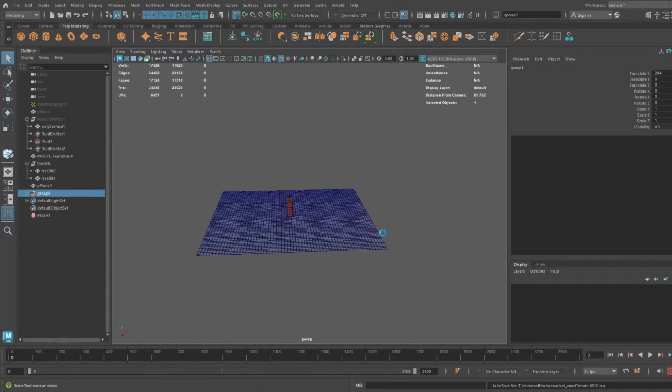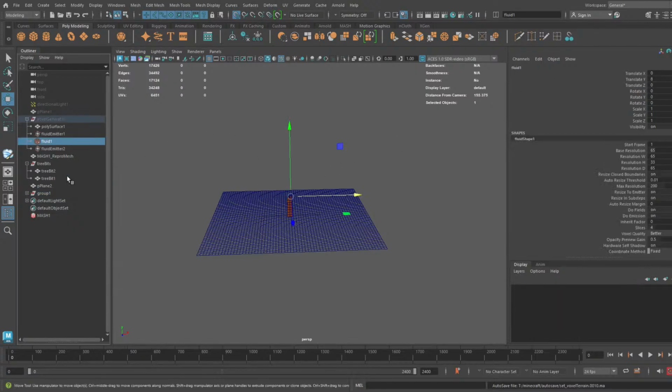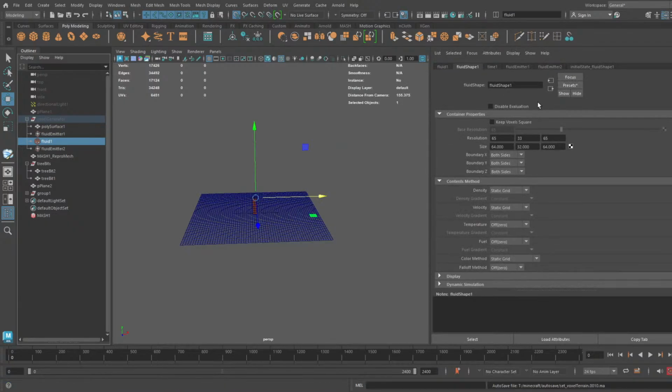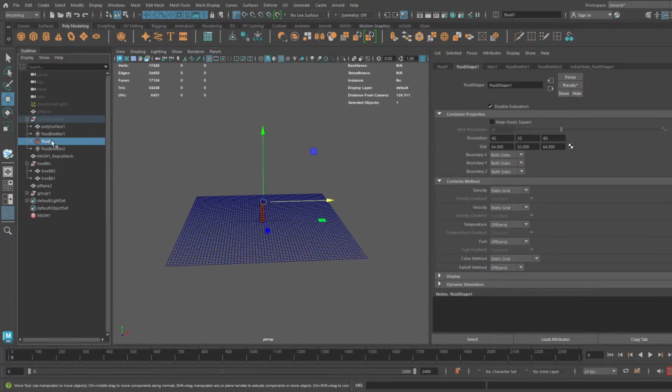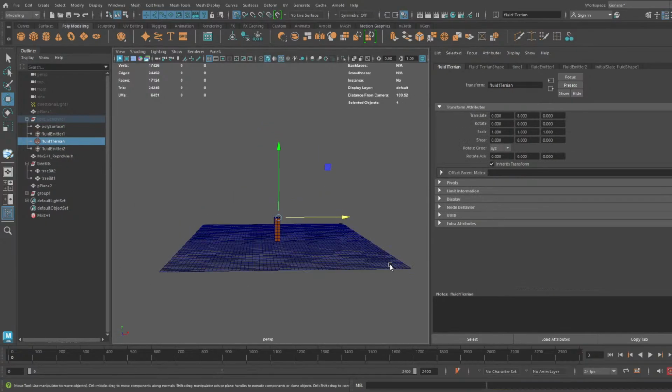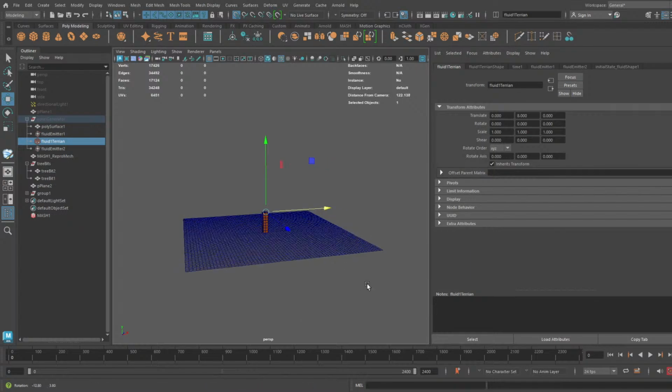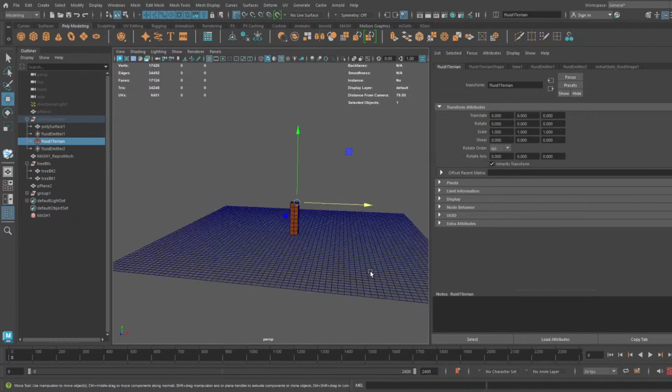All right. Why does it keep doing that? There's got to be something tied to the fluid here, and I don't know why. We're just going to turn that off. Every time I do an autosave, it gets angry about that. Oh, that's why. Because I have an initial state for that terrain, and every time it does an autosave, it gets angry because it's telling me that you already have a cache of that same name. That's why it's doing that. Okay.